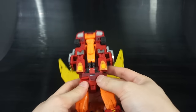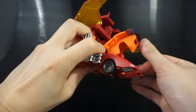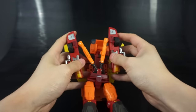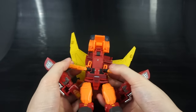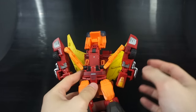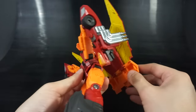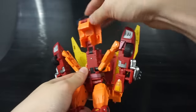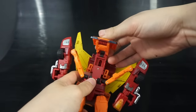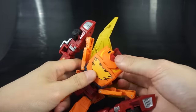The upper body, what you're going to do is pull up on the hood so that this slot frees up the shoulders. And you're going to want to bring the shoulders down like this. And you're going to rotate them on these pins and tab them in a little bit like we showed before. To complete that, you're going to want to bring the chest up on that sliding joint. Bring this all the way down. And then you can bring the head forward as well.